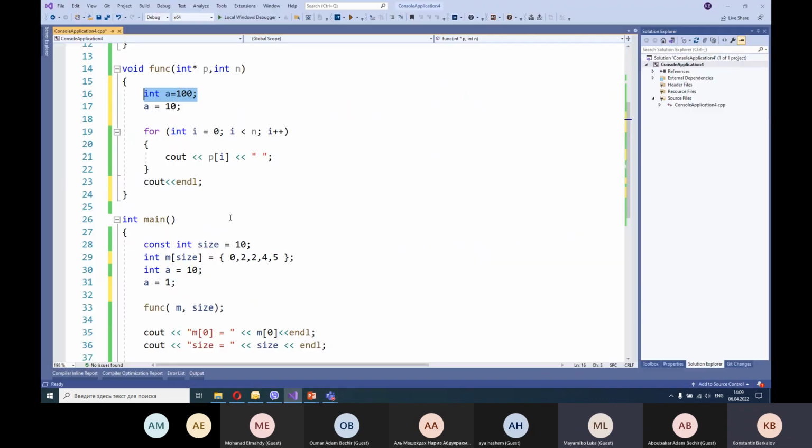Well, again, let me come back here. So this is a block, and this information object, this variable, is called local. It exists only inside this block, and it can be used only here.